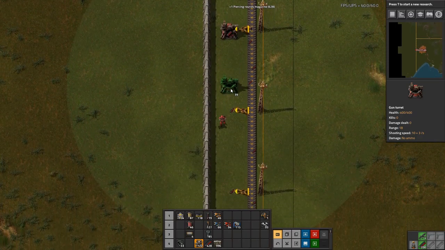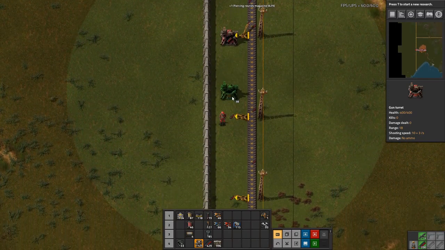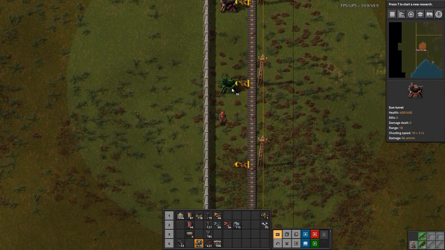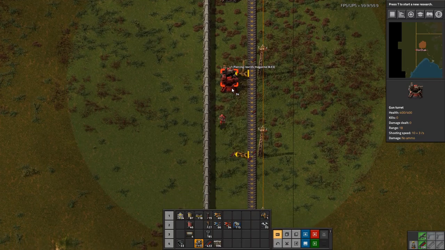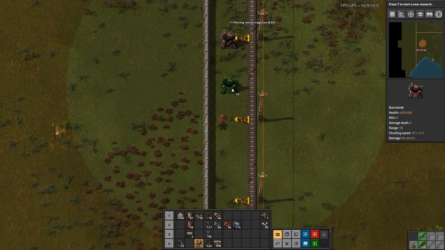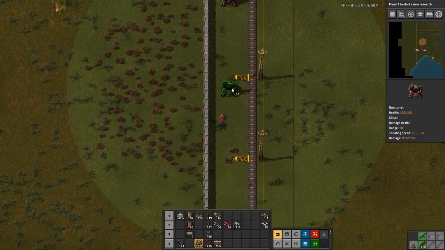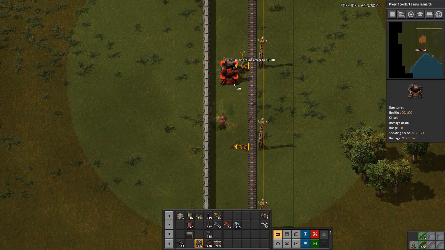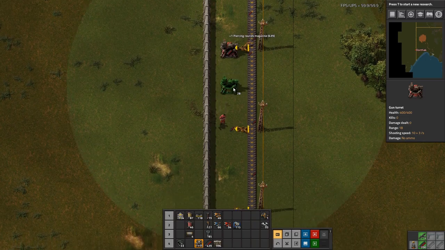Now, right now, while the biters are still relatively weak, this will work. As the biters get more powerful, we're going to have to make more and more elaborate defenses. Other kinds of turrets, and denser turrets for sure. This is a very low density wall.